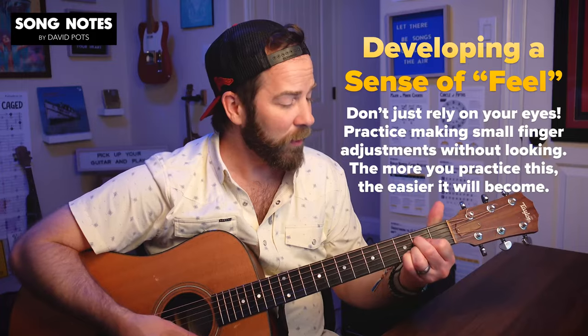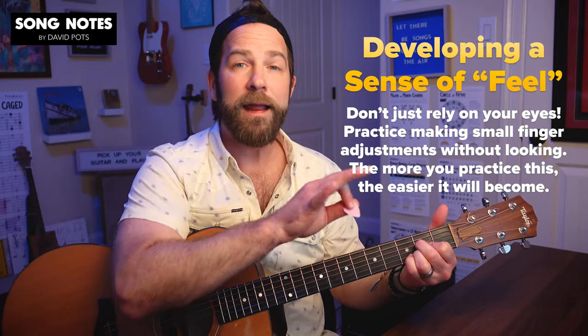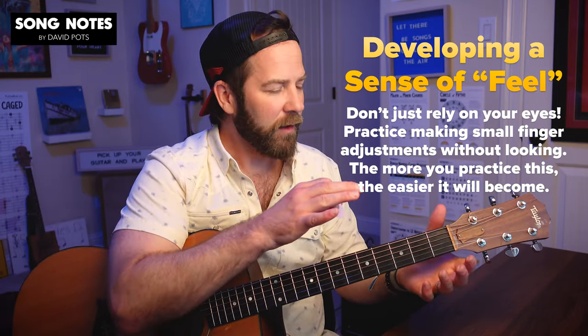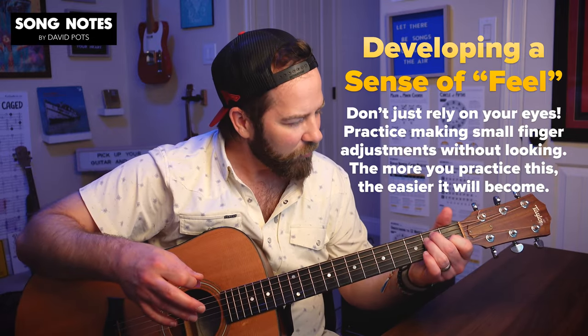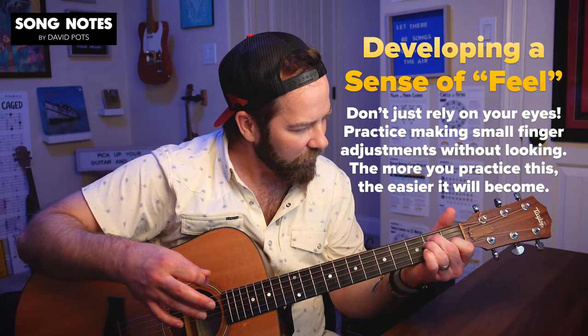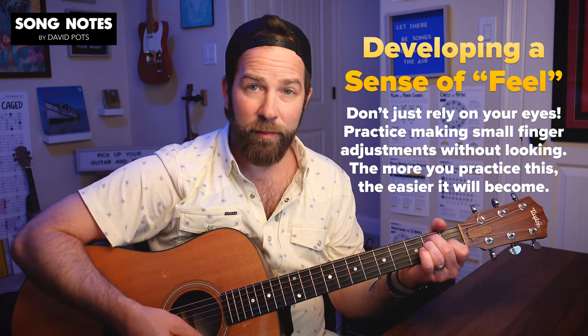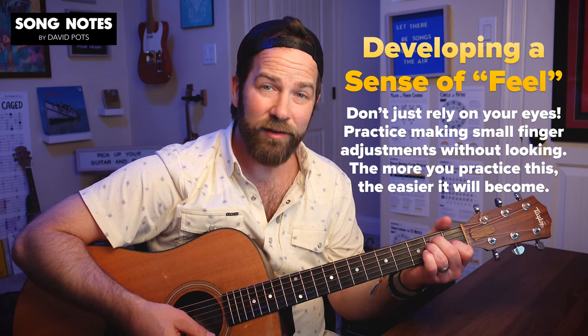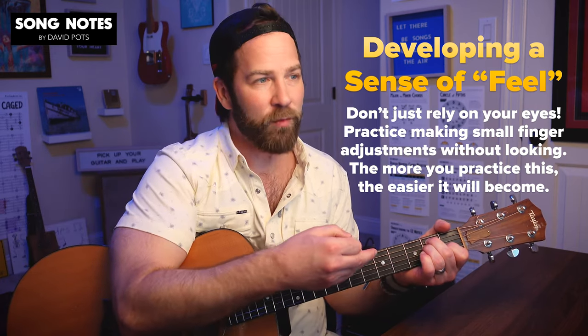And I get a clean sound. That works better. With any chord, don't feel like you have to just put your hand in shape and live with muting. Spend some time adjusting. Arch your fingers, use the fingertip, try it again. With some adjustment — settle into the chord — this is going to train your hand and develop that sense of feeling to really help you out.